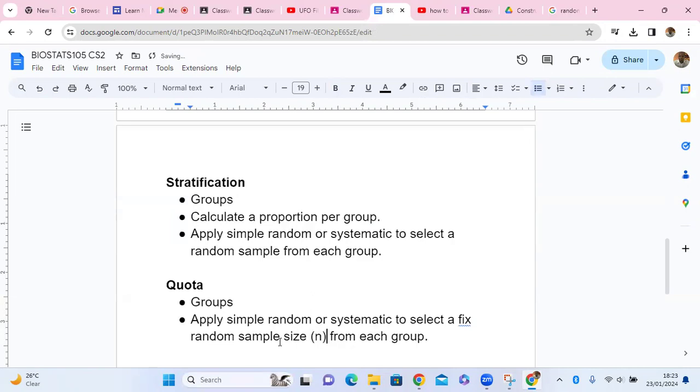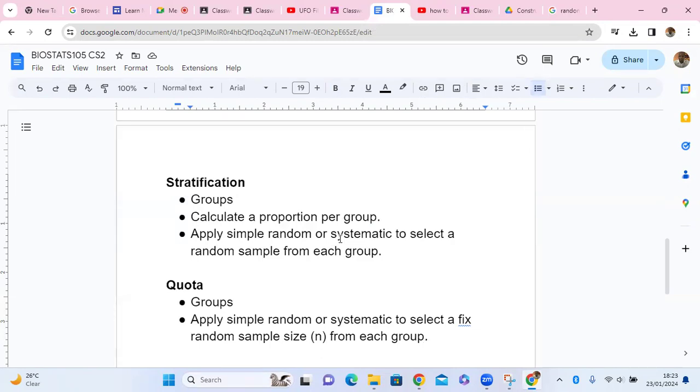from each group. So the sample that you're going to take from each group will not be varying like stratification, because with stratification, you try to be proportionate because some groups might be significantly larger than the other. You need to select to be fair and representative. You will select more from the bigger group and less from the smaller group. That's pure stratification.